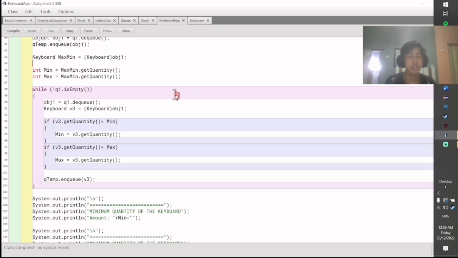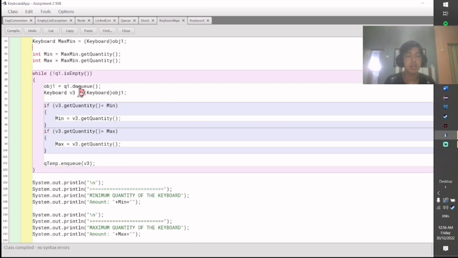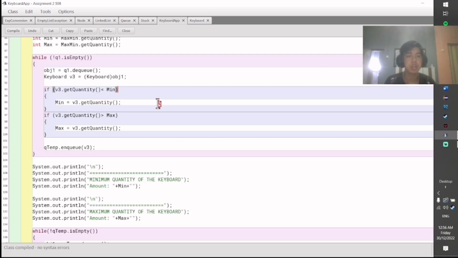So for the loop here, it will first dequeue from Q1 where object 1 is, and declare a new object, v3, as object 1. The condition is that if the quantity is lower than min, then it will be put into the minimum.